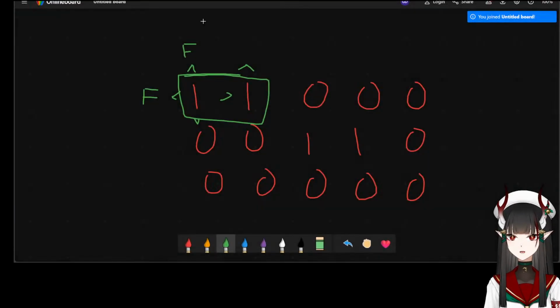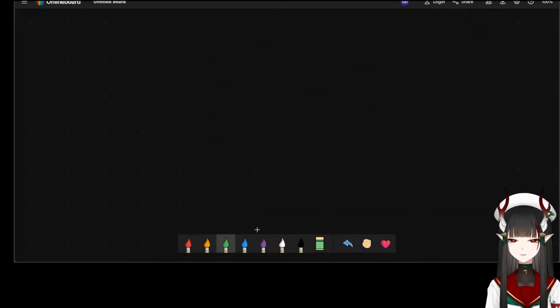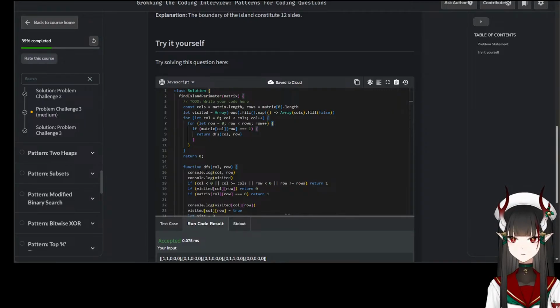So the only difference here, you know what? This is my theory. JavaScript is confusing. So what I was doing is we fill the row with columns.